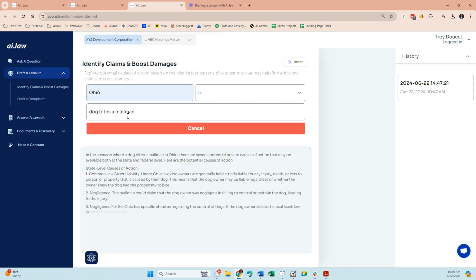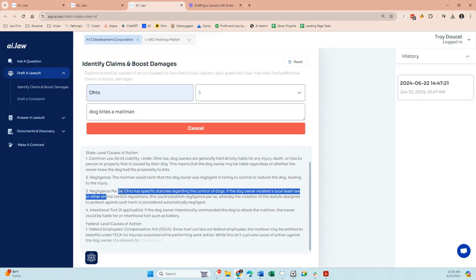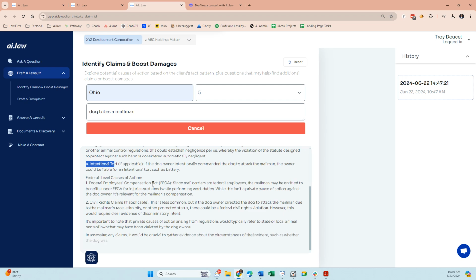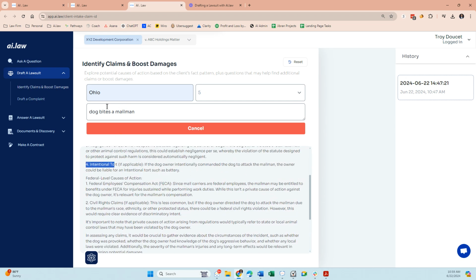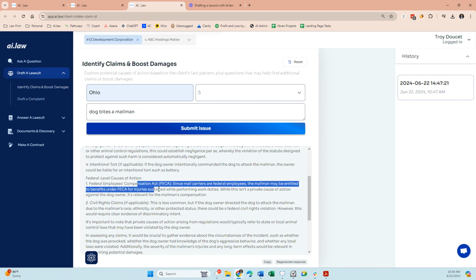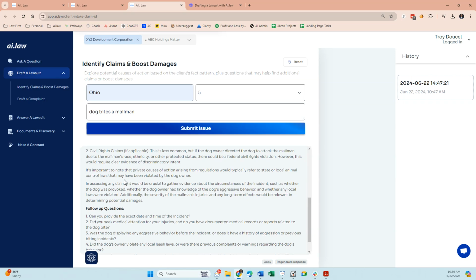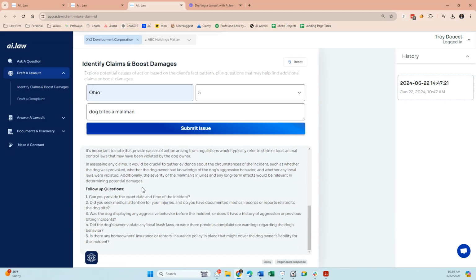Very straightforward. Here's 4 words, and we're going to get strict liability, negligence, negligence per se, intentional tort. It's going to give you state, federal, and regulatory causes of action. The reason why I sometimes use this example is because this would be a federal employee, and it's going to recognize that it might be some compensation act that is available to this individual. Now, that doesn't mean that you're going to raise every single one of these within a lawsuit, but you do get a good deal of suggestions here from it.